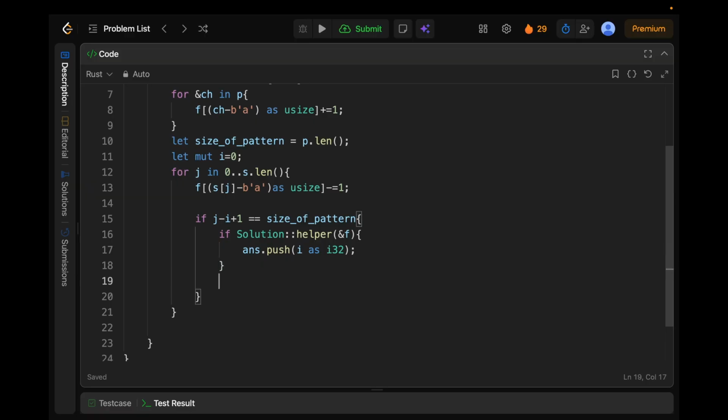Yes, I need to remove the leftmost character from the window, since my left moves to the right, that is I plus equal to 1.